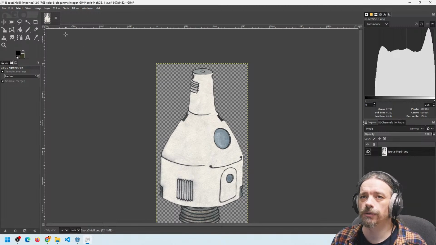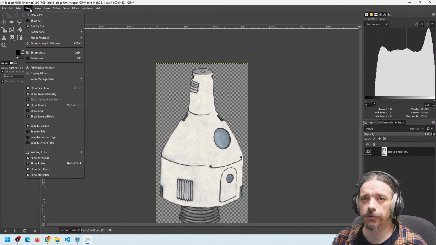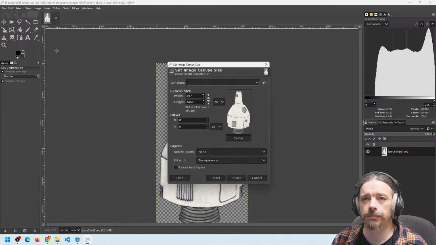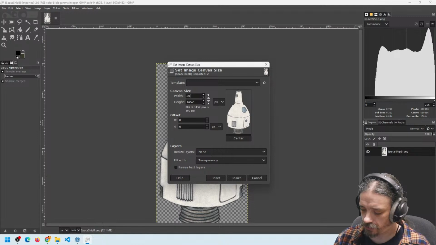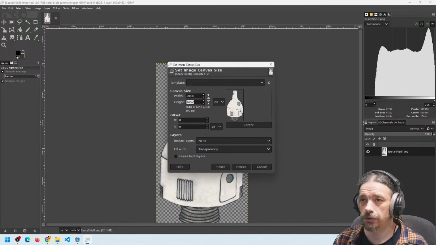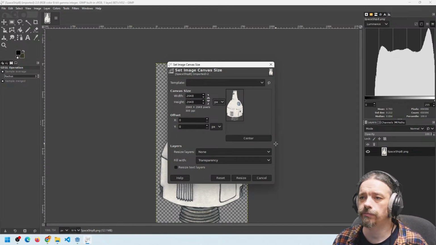Okay, so the first thing I'm going to do is to expand a little bit the canvas, because I need more space to do it. Image, canvas size, and we can go 2048 by 2048, resize.